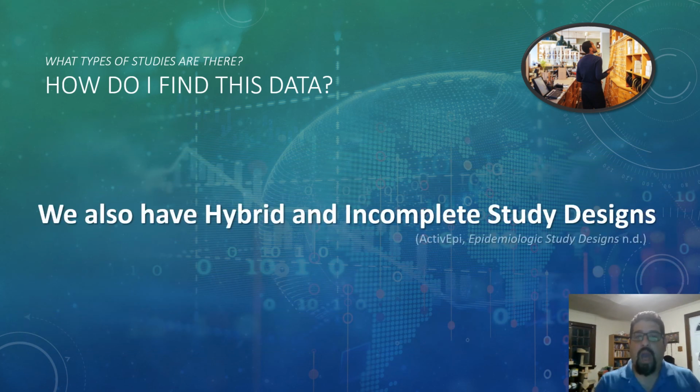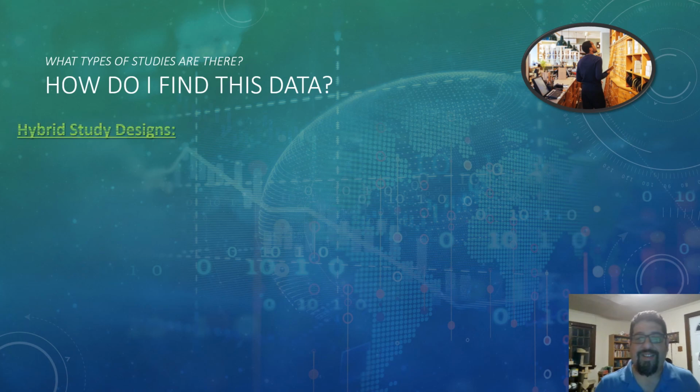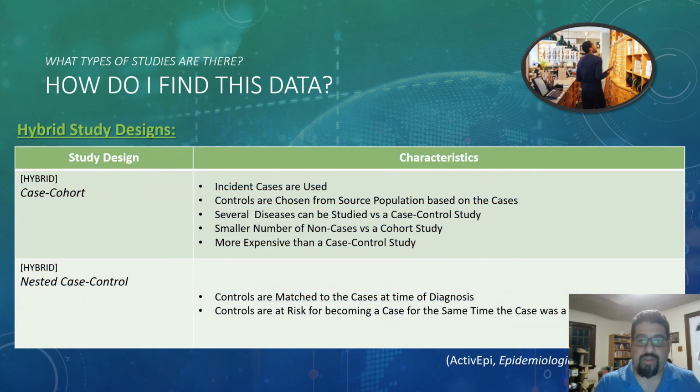So, how do we find this data? So let's continue with this a little bit. We also have hybrid studies and incomplete study designs, and we're just going to touch very briefly on that because I don't want to keep you here all day. So, hybrid study designs, and we're really just going to focus on that because I'm not going to get into that incomplete study.